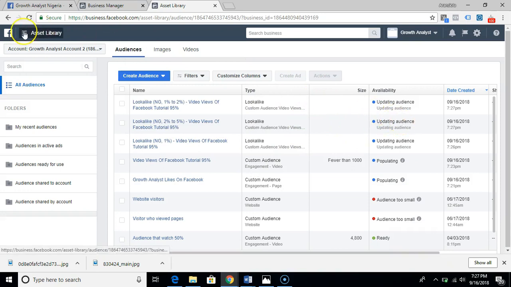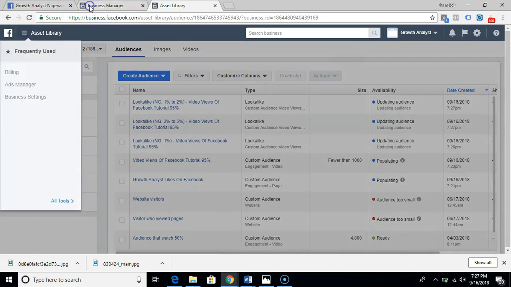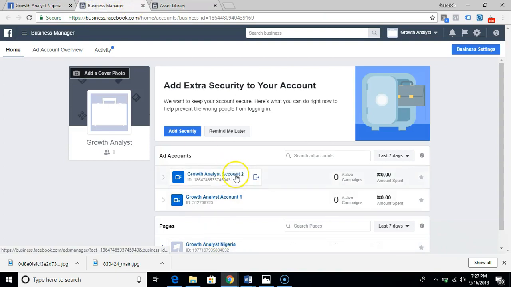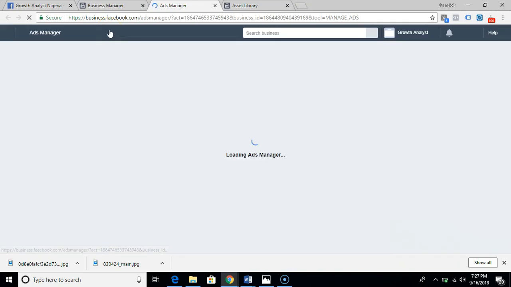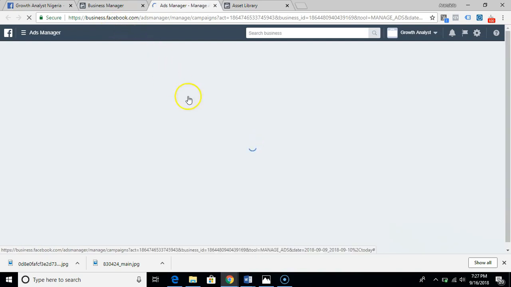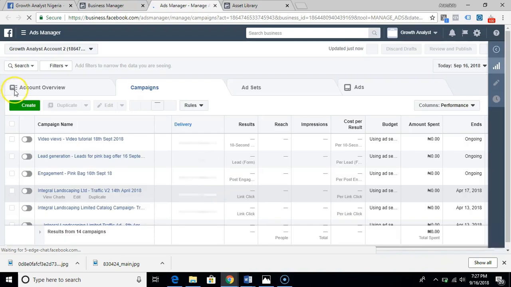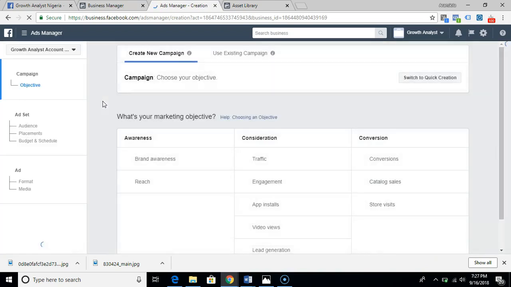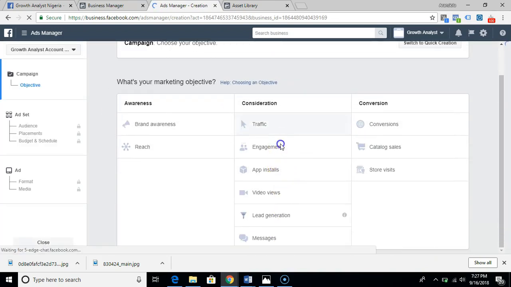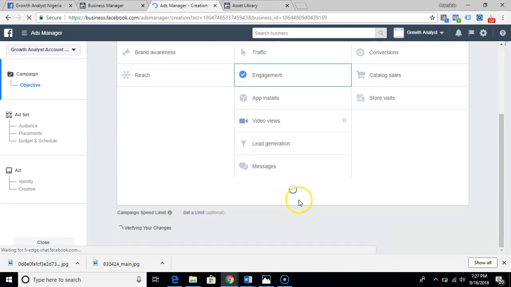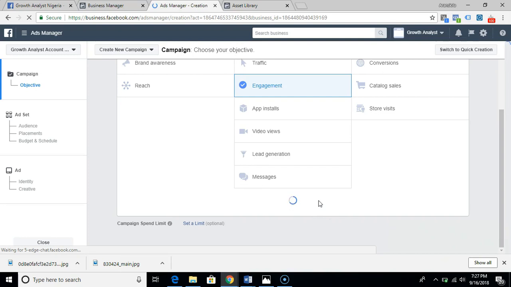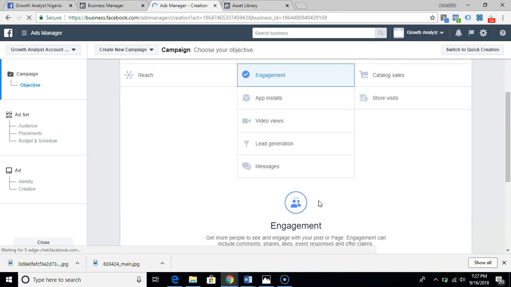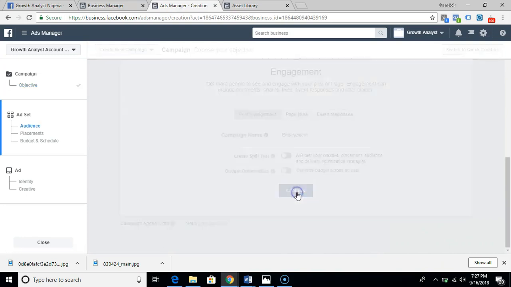So now this is where you use your ad. Let's say you want those audiences to see your ad. This is where you come to show your ads to those people. When you click on create, let's say engagement, you can pick any of them and your ad will still show. And so, create.